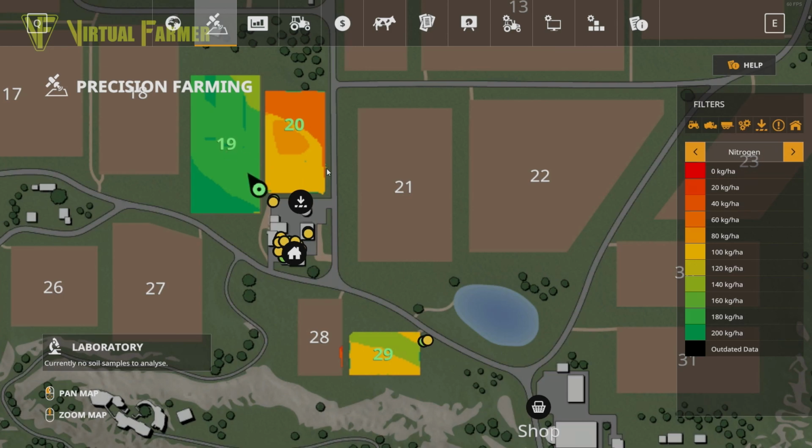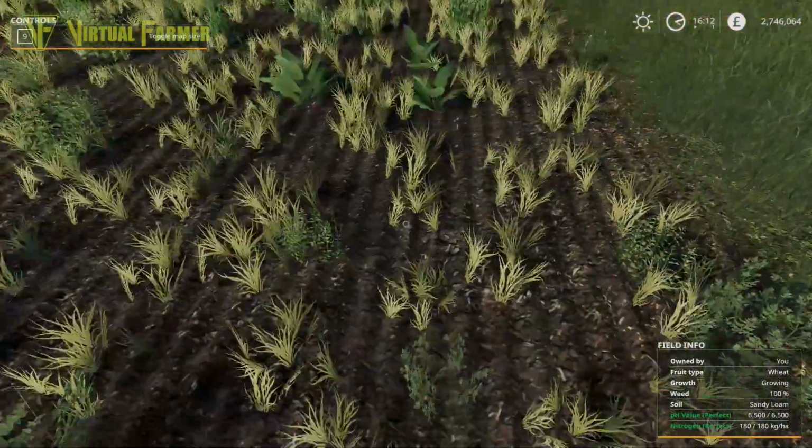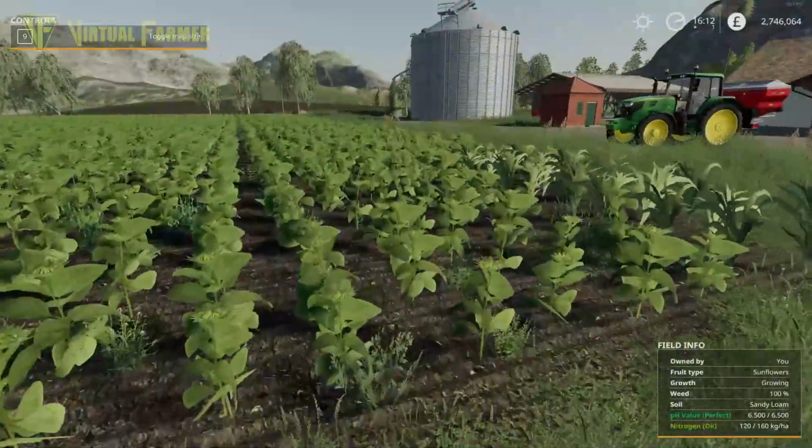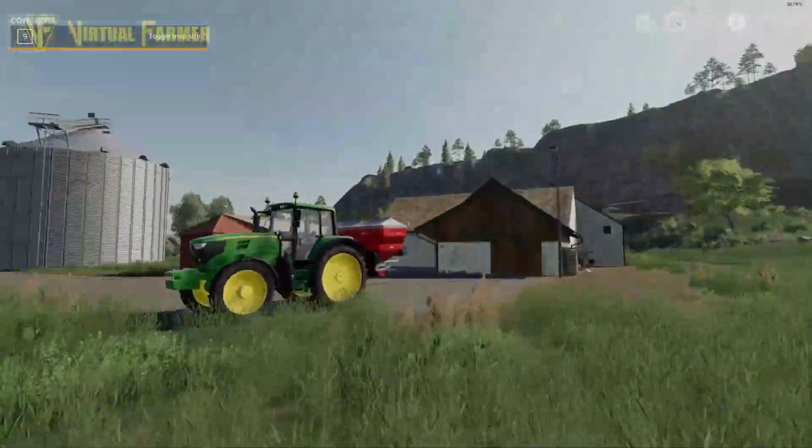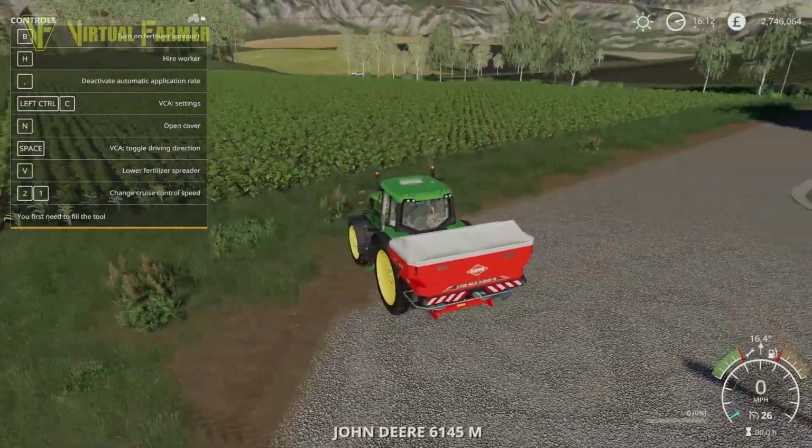But this is the thing. It doesn't tell you how much more you need to apply. It just tells you how much there is in the soil. So let's fast forward and let's see how this picture changes as our crops start to grow. So here we are at the first stage of crop growth, and you might notice nothing's changed. So as our crops are growing, they're not actually using up the nitrogen that they have, or certainly not at this first stage.